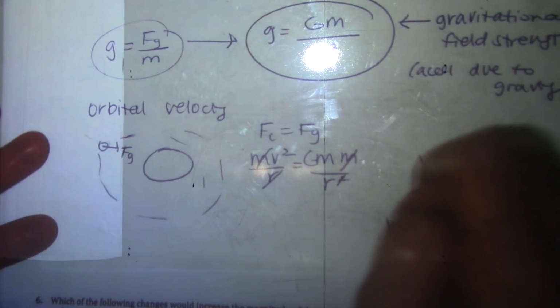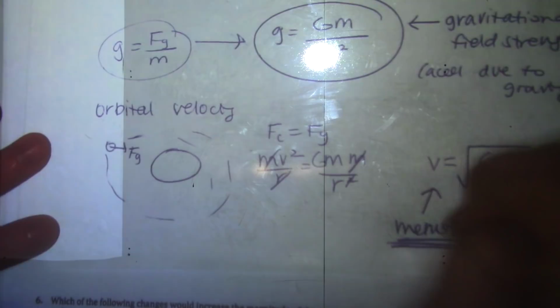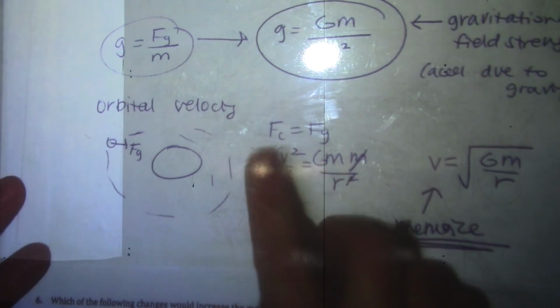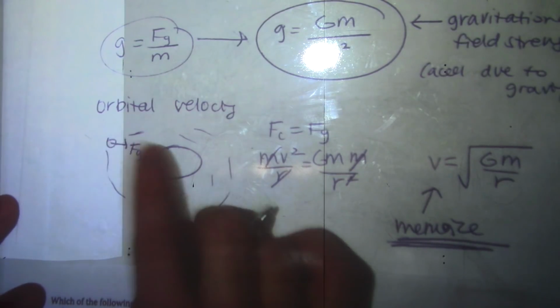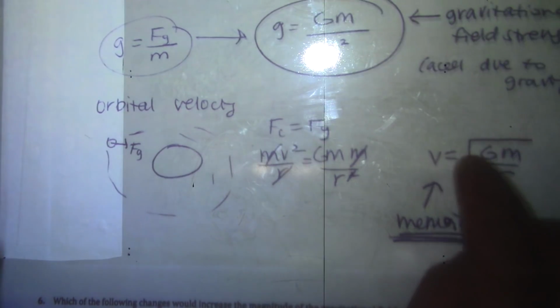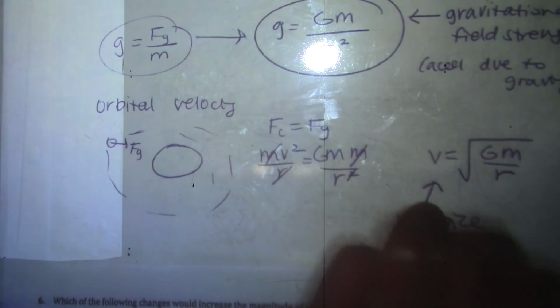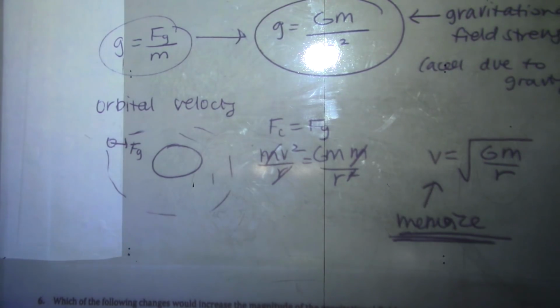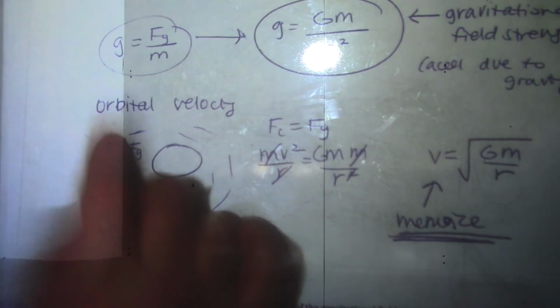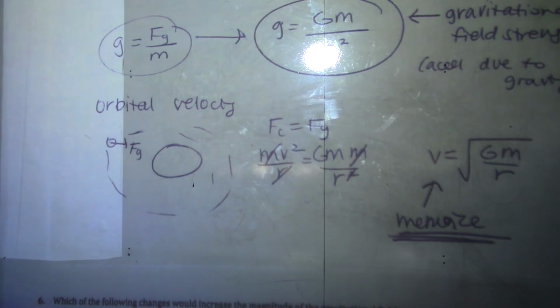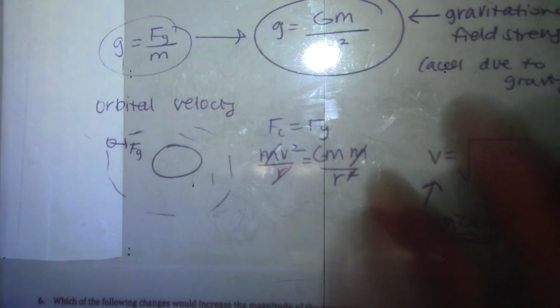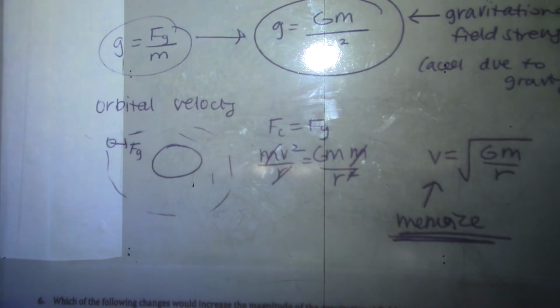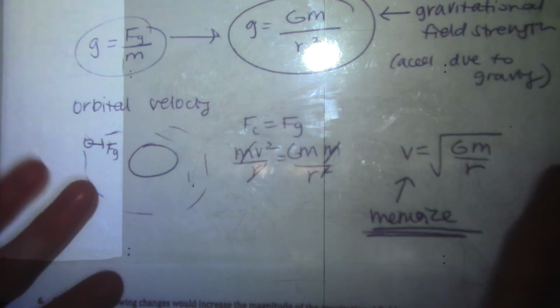This is not given to you on your equation sheet. I would memorize this for multiple choice. That didn't take me long, but it did take me some time. You'd have to be like, oh yeah, this is the only force, centripetal is my gravity, get v by itself. If you have this memorized, then when you get those questions, like satellite A is orbiting at an orbital distance of blah, blah, blah, you can just go, oh, that's 5 times r, and find the velocity, etc. Super, super important to note.